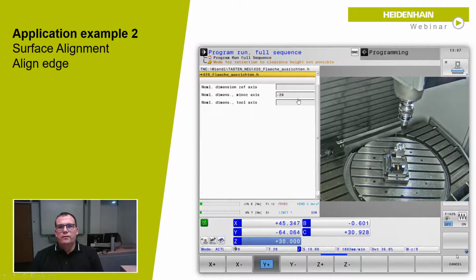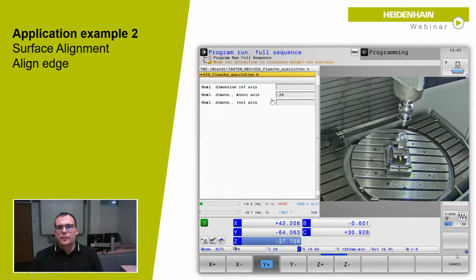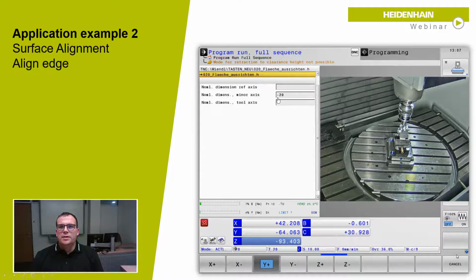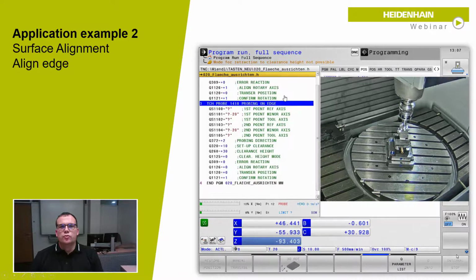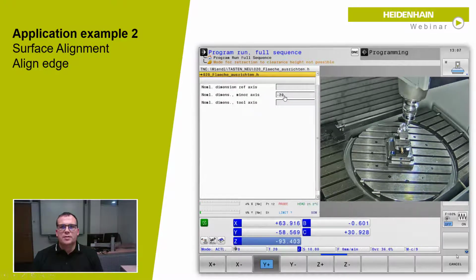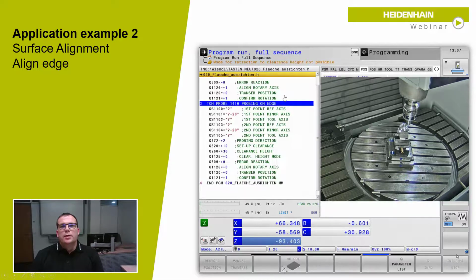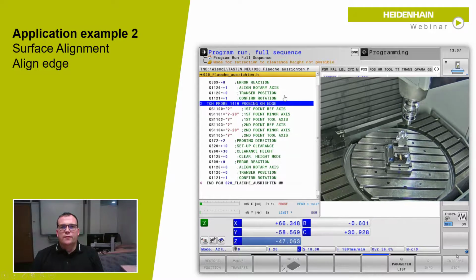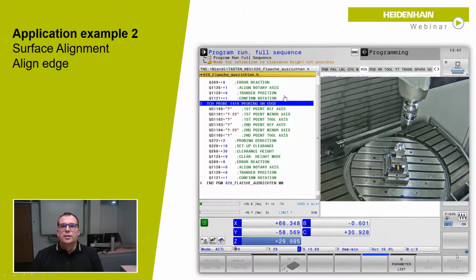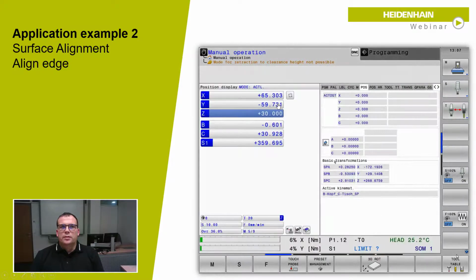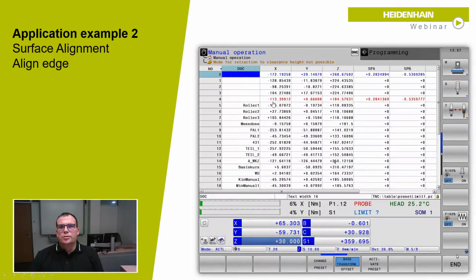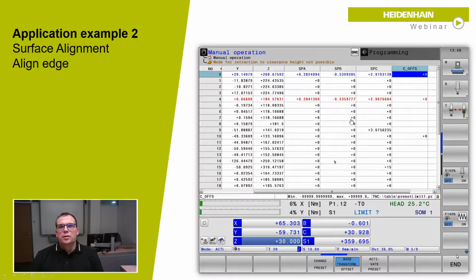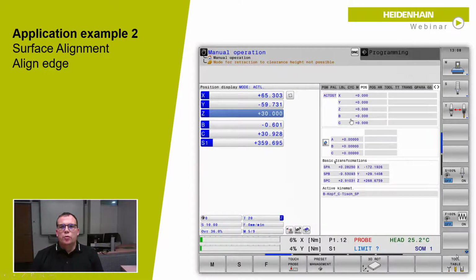And then for the 1410 cycle, for probing surface here, we just use the value in the minor axis that the control knows that the two probing points are on the same Y position, that we get the correct behavior of the x-axis after the alignment of the edge here. Also, the results again in the preset table. So there we have our aligned workpiece correctly set it in the preset table.